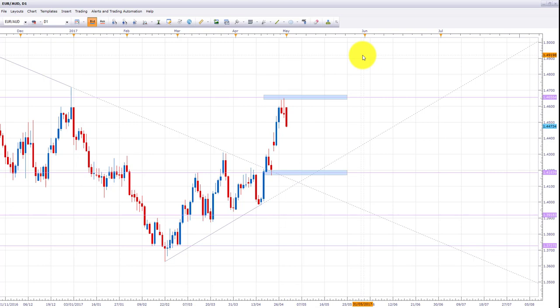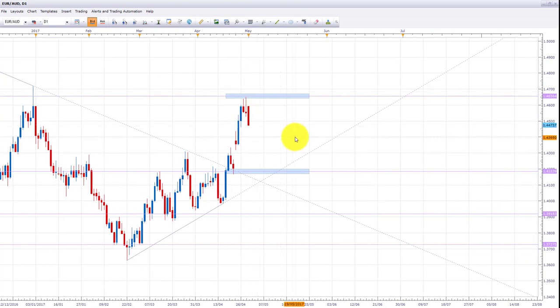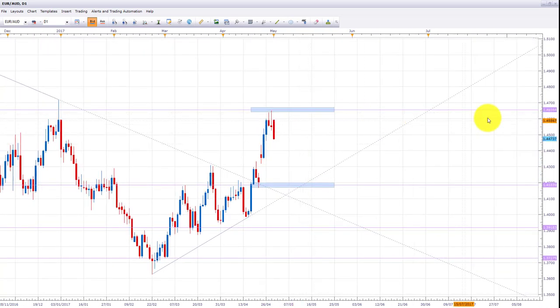Bear in mind, we do actually have the second round of the French elections this weekend, guys. So if you are trading euro pairs, you might want to be very careful about holding them over the weekends. Certainly something to think about, when it comes to managing any trades that you have on. But for the EurUsd, we will be looking for some shorts now down to the 1.43 psychological level, and we're going to see if they can close this gap next week.